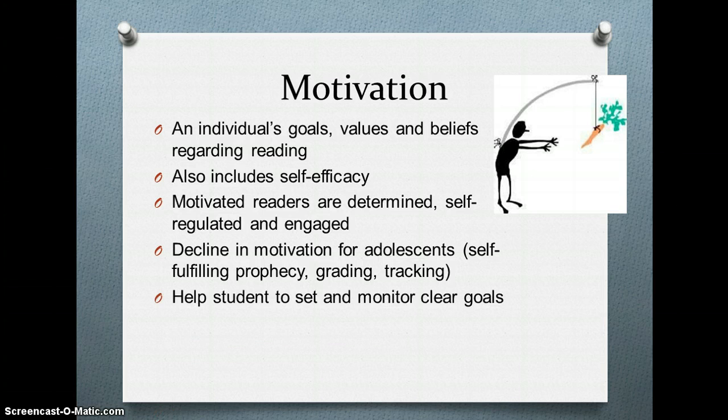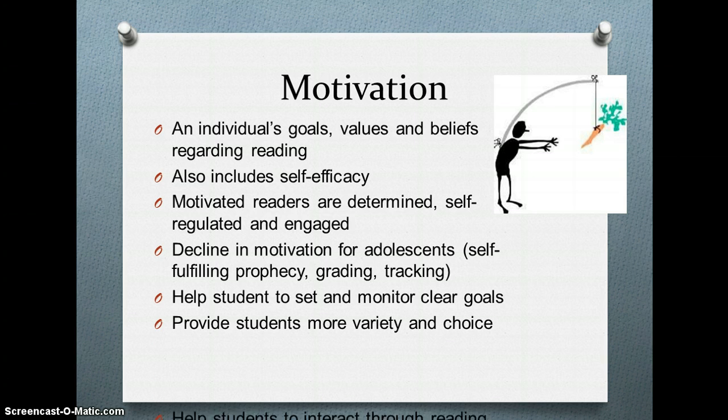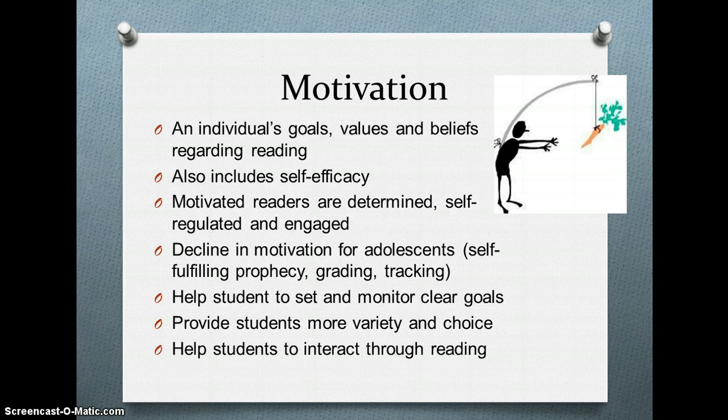So in order to combat that, we want to help students to set and monitor clear goals. So we want to give them incremental goals that they feel successful with and help them meet those goals. We want to provide students more variety and choice, empower them, give them autonomy. We want to help students to interact through reading, giving them things that interest them to read.